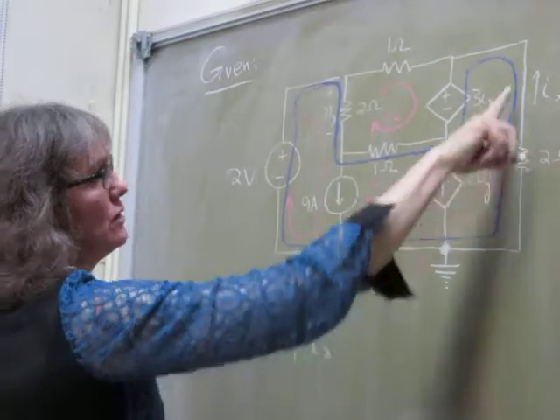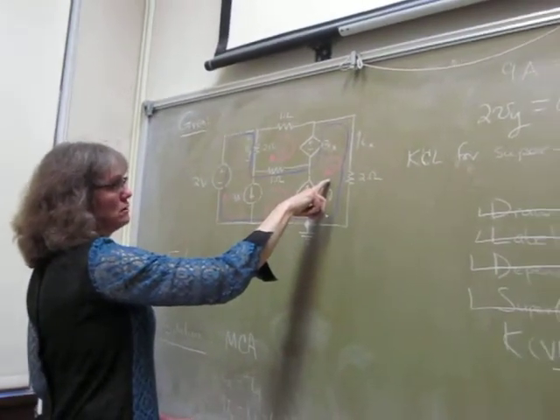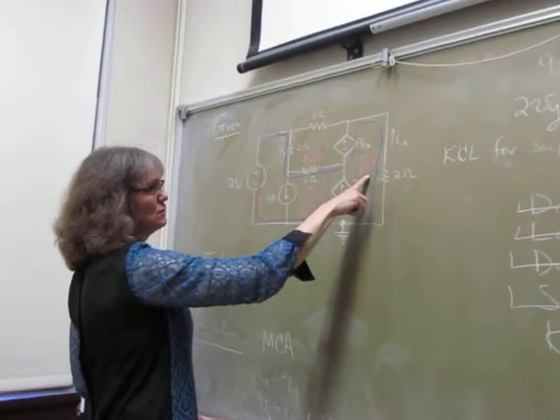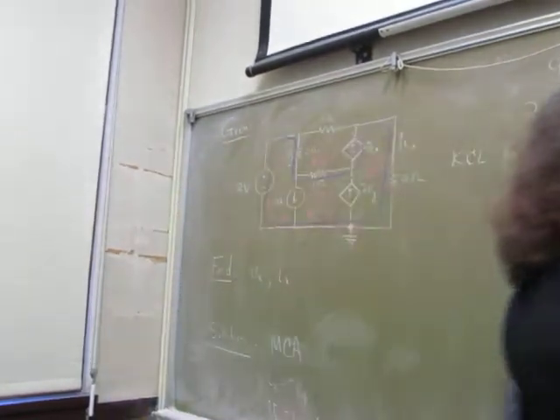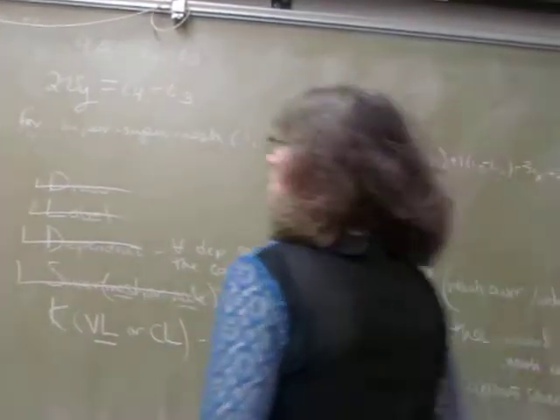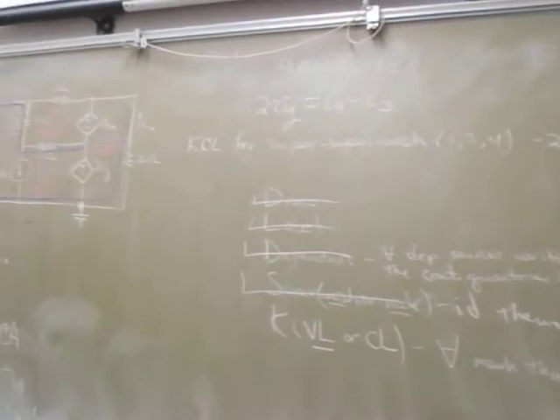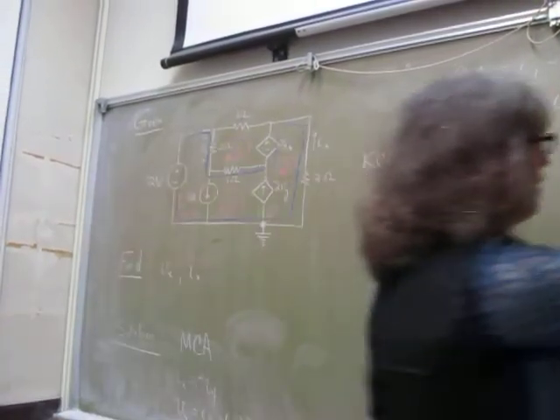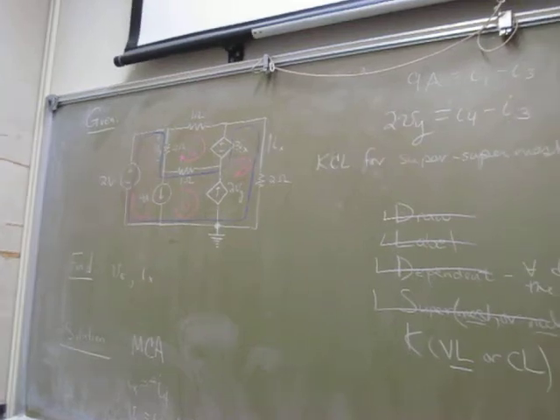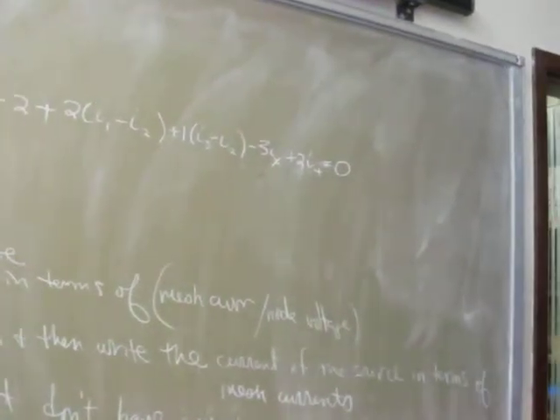And then, finally, this 2 ohms here, it's 2 times I4, right? Because I'd rather put it in terms of the mesh currents here. So that's 2I4. And I think I'm done. I think I'm back where I started, yeah. So I'm back at the minus 2 volts. So all of this equals 0. All right, so that was my first Kirchhoff's voltage law equation in step 5 here.